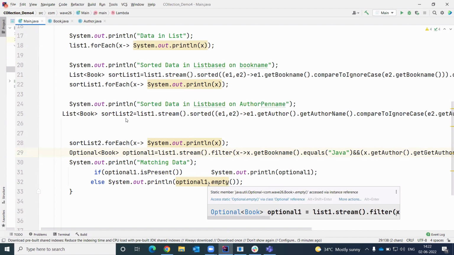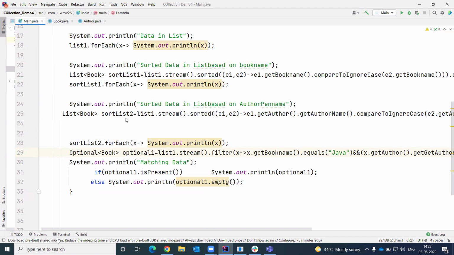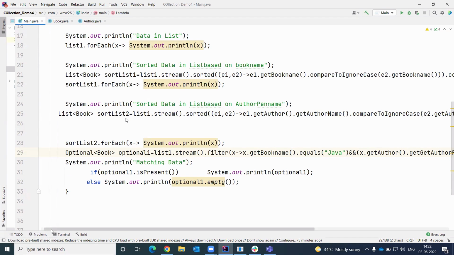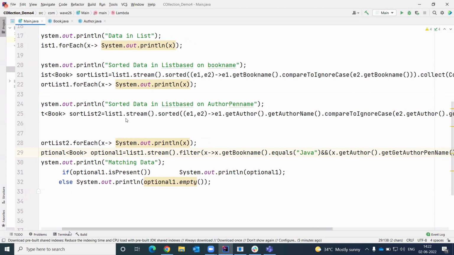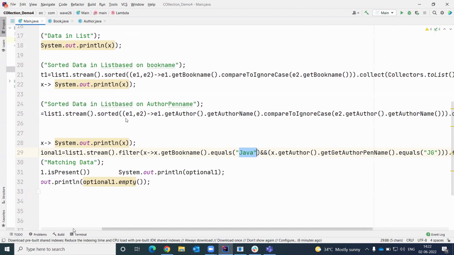I'll repeat again. Let us filter the record based on two different data passed: one is a direct variable, the other one is a referenced variable. In such a case, you can use list, stream, filter. You traverse all the data, get your book name, compare with whatever book name you wanted to get, and the operator, because I want to compare with two conditions.